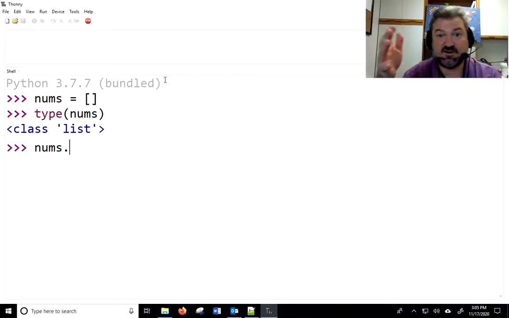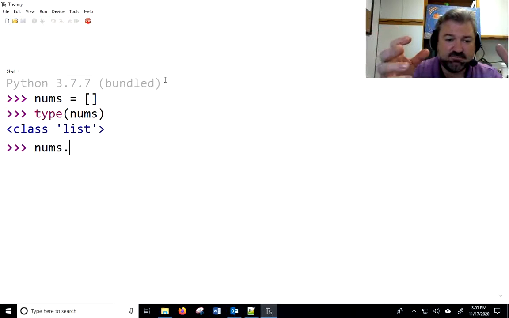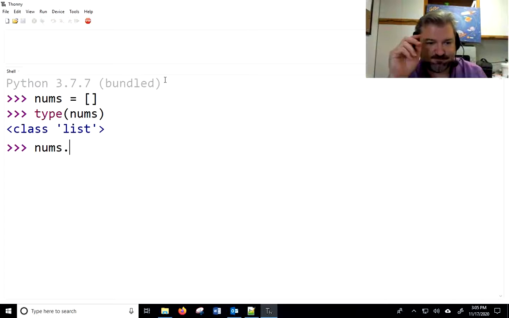Because it is a list, we have several different things that we can do, because it's an object, right? We've talked a little bit about objects so far. Our actor is an object. So objects have what are called methods. They're kind of like functions, but they belong to it. Functions belong to the entire program, they belong to everything, and a method belongs just to that object.